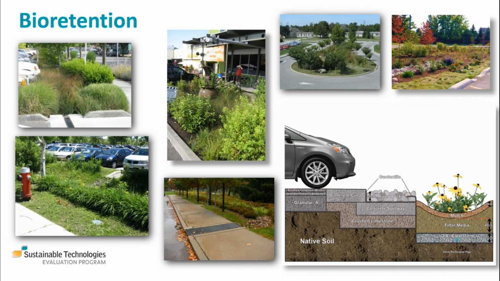Bioretention practices are also sometimes referred to as rain gardens, but normally when we say rain gardens, it's generally a less quote unquote engineered practice. It has fewer pipes and thinner filter media and no subsurface drainage. What makes any of these practices shown in the pictures a bioretention cell is that we have high levels of filter media, and this removes a lot of contaminants, high levels of phosphorus, salt, and so on. But then it has a storage layer of clear stone.